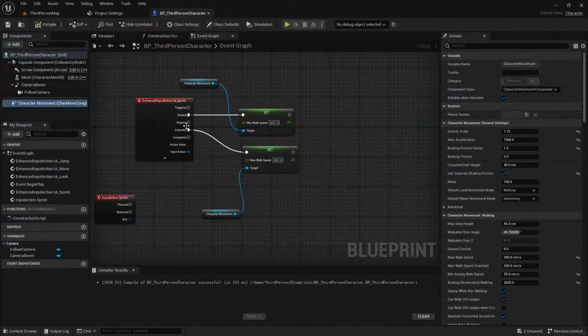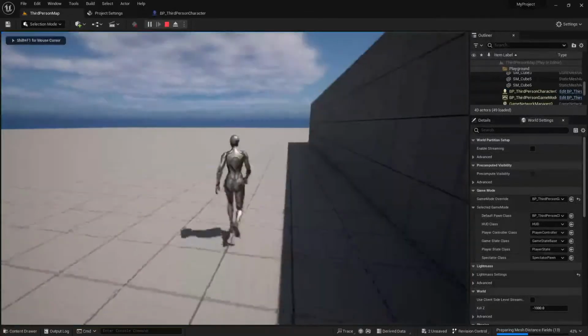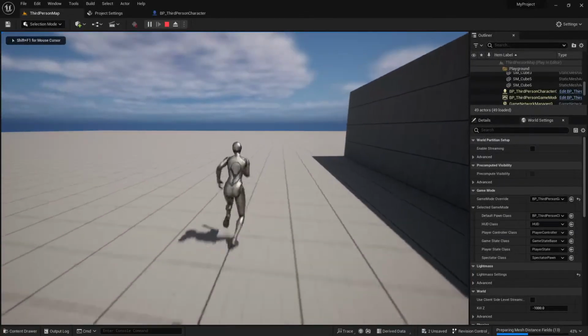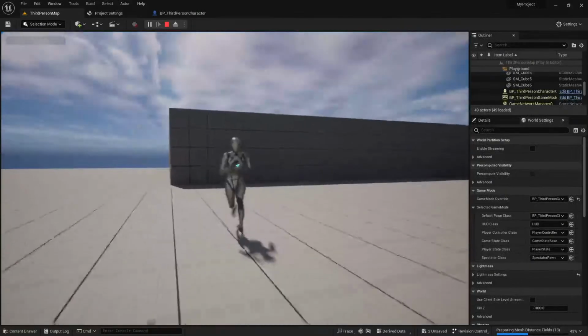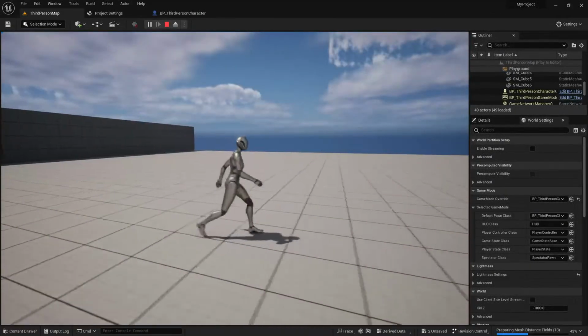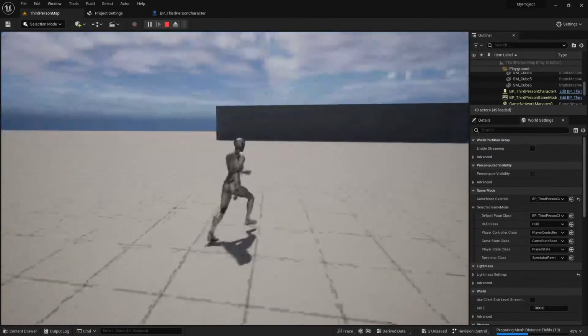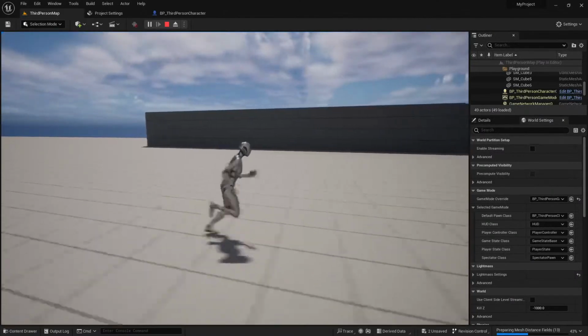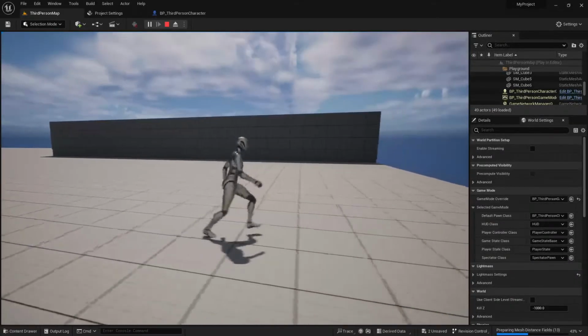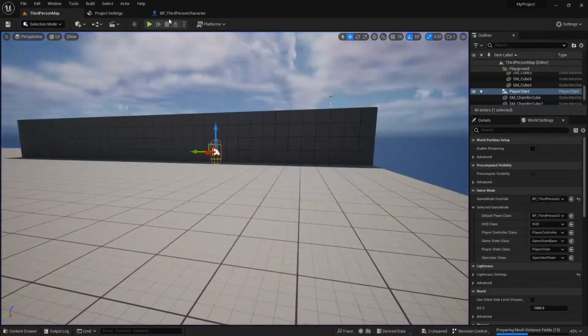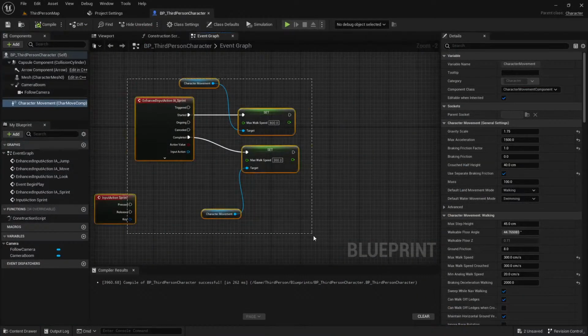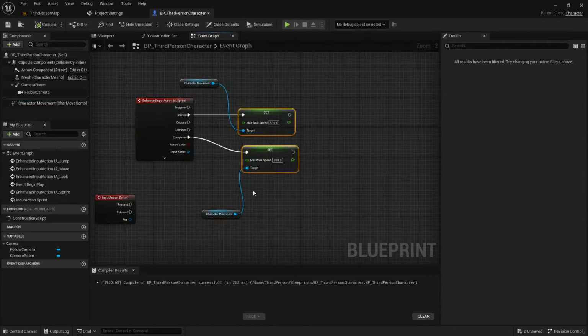it did not set the value back. Let's say completed. It should not be cancelled but completed. Now let's see if this works. Yeah, now it works. So you can see that it works perfectly. Now if I'm not holding shift, he's walking. If I hold shift, he's now jogging. Now if I stop holding shift, he's walking again. So that's exactly how you can create a trigger action and control the speed of your character.